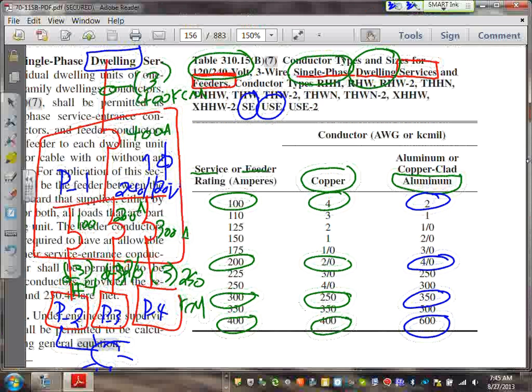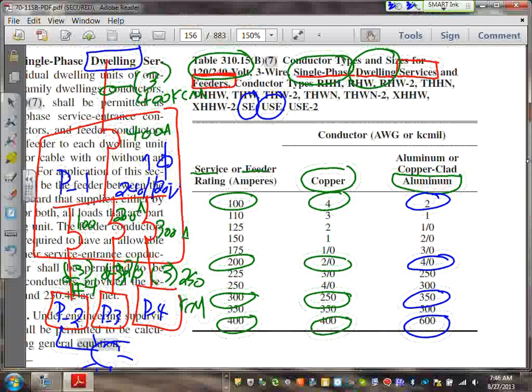when you bring the power to your building, there are two ways of bringing the power to the building and distributing. One way is using cables. The other way is using conduits and wires. Conduits and wires, no problem. You can bring THHN, THHW, any of these insulation wire. If you're using cables, these are the common SE, USE, or USE-2. These are the common type of cables that you use.